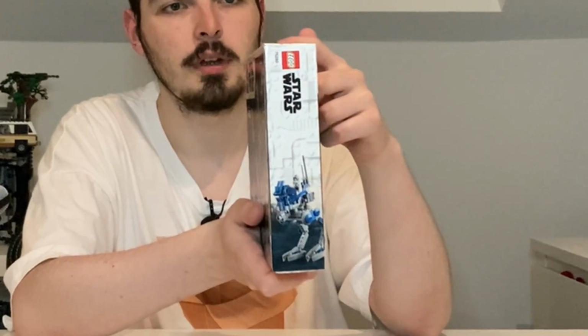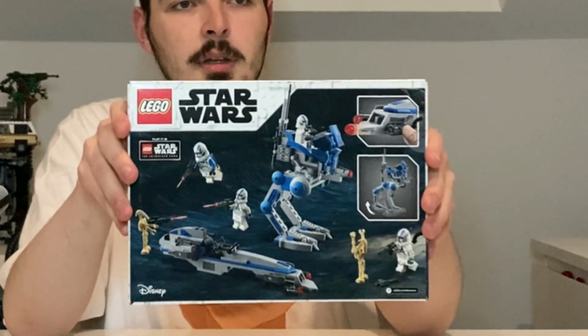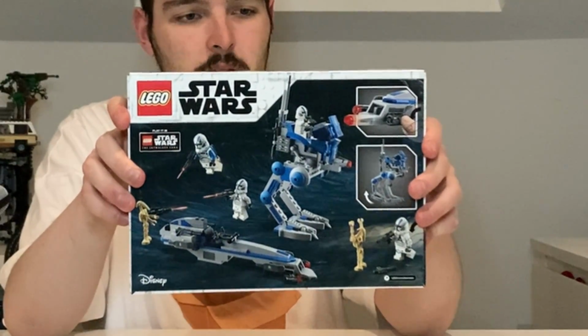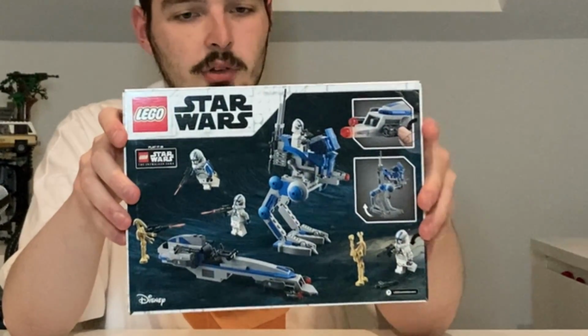And at the side, guys, woohoo, side box art from LEGO Star Wars. That's nice. That's something that they've just kind of neglected in 2021. And around the back there, you can see a better look at the AT-RT and then some of the other clone troopers. It also shows where the stud shooters are and the cockpit or whatever. You know yourself. Anyway, guys, without further ado, we're going to jump in and we're going to unbox this thing.